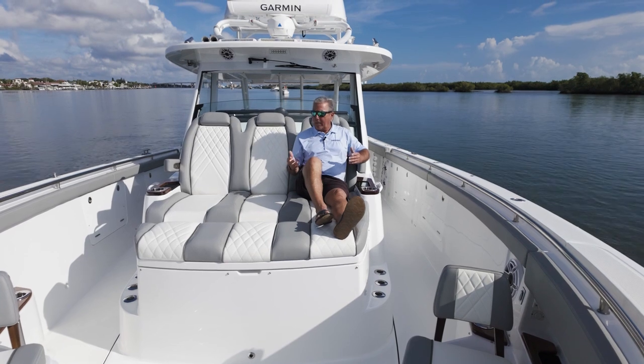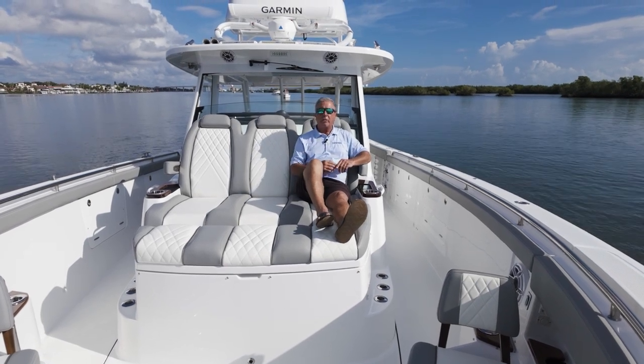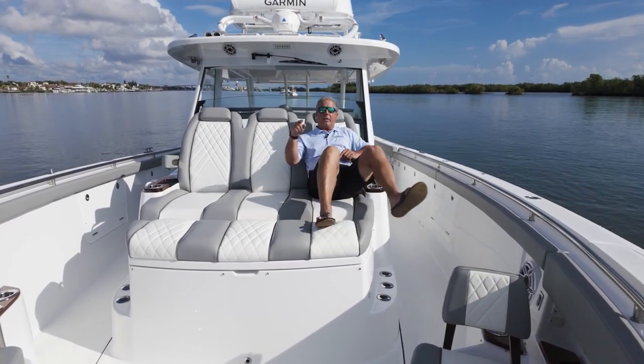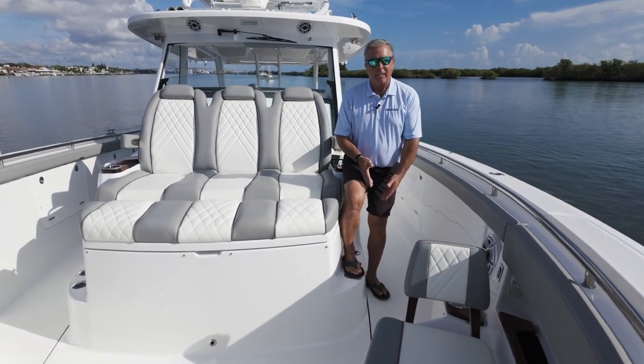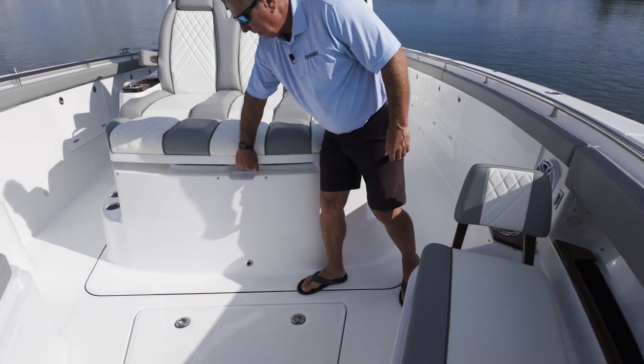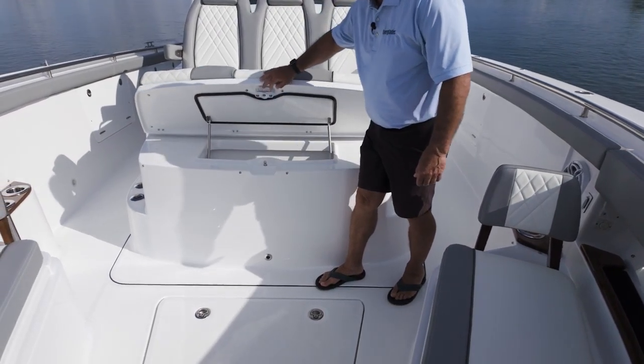As I continue to go, hey, I was going to get a cold drink, where would I go? Do I have to go to the back? No, it's right here in front of me. Let me show you. It's got a nice built-in step. It's non-skid. Again, well thought out. Easily opens up, and there it is, 48-quart cooler capacity.